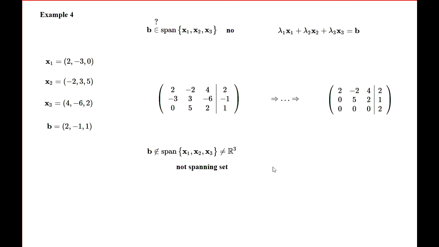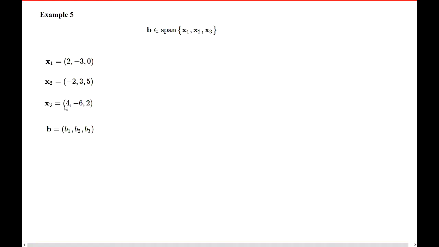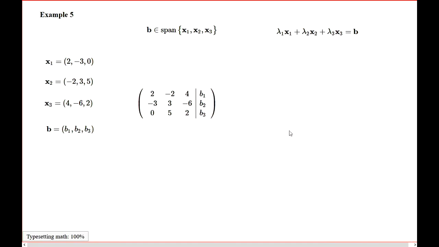Now in example 5, which we're about to do, we take the same three vectors, but now we try to address the issue of for which B this is actually true. That's my setting, the same three vectors, but now a parametric or conditional version. So I start off with the definition of being in a span: a linear combination of my vectors with unknown coefficients equals this B. This is a system of linear equations, and this is the augmented matrix of that system, with vectors arranged in columns and the right-hand side with my B's.